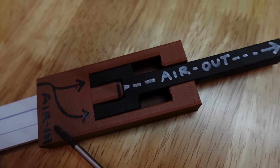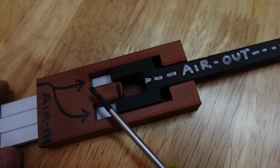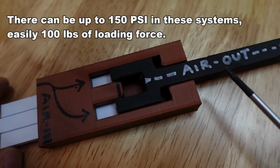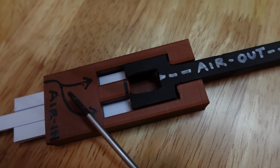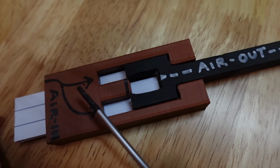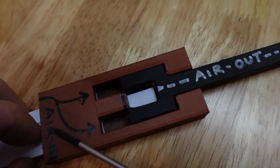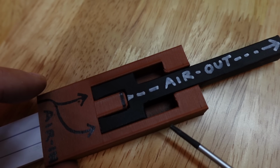There's a few big design flaws with this. The first is that all of the air pressure is translated directly into loading force, which means your BB is going to be smacked with the power of 1,000 farts. The second issue is that since all the air that fires your BB is supplied by the solenoid, you have to have a high flow solenoid for this design to function properly. The third problem is you have to wait for all the air to deplete before the spring will be strong enough to retract the nozzle, and this negatively affects your rate of fire.